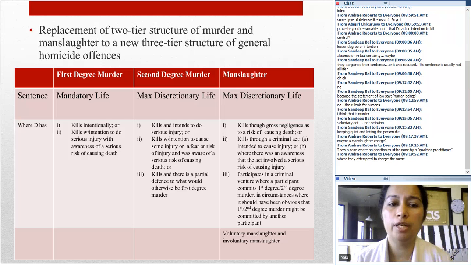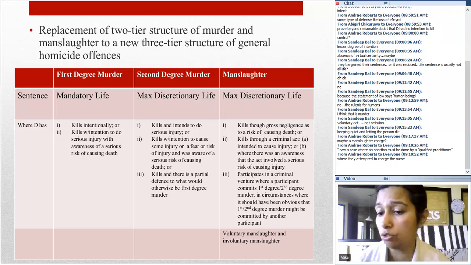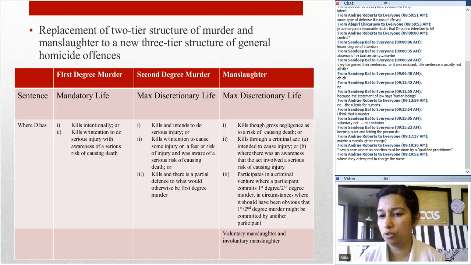How do you differentiate now? The offences are first-degree murder, second-degree murder, and then manslaughter. Why is manslaughter here? Manslaughter is here because the mens rea and actus reus are the same, right? But it's manslaughter because they have some defenses available. Why reform murder? The major problem was that it was a mandatory life sentence, and the same sentence for a cold-blooded killer and a mercy killer. So it didn't seem fair, and they decided to reform it to cater to different degrees of severity in the actions of the defendant. So they now have first-degree murder, second-degree murder, and manslaughter. And by the way, this recommendation came in 2006.